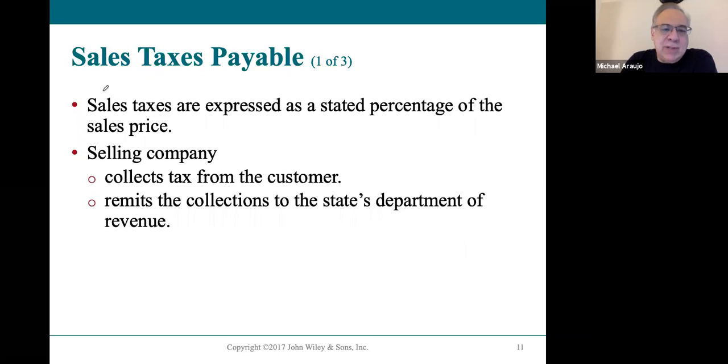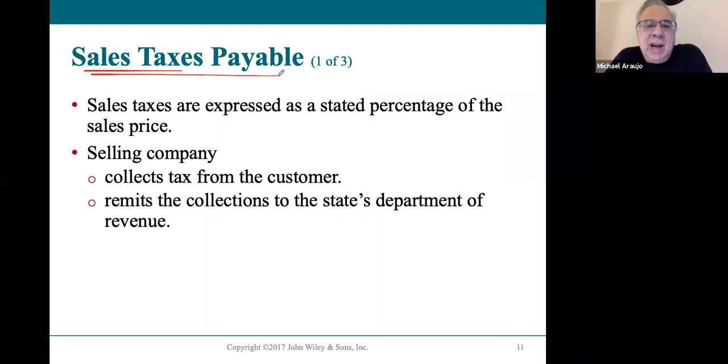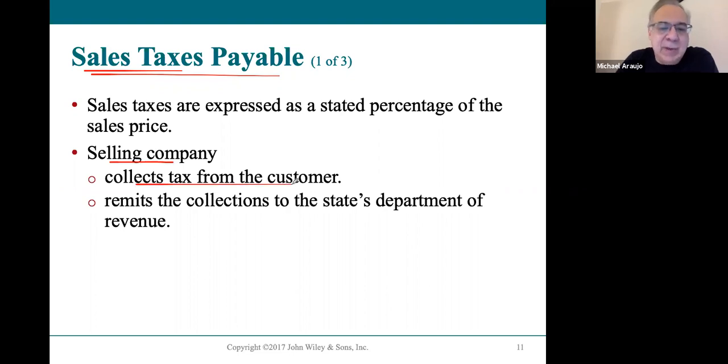Okay. One of the most interesting things that you might not think about is that businesses have to collect sales taxes on behalf of the government. Okay. Sales taxes are a state and local issue. There's no federal sales tax. Sales taxes are mostly state and local issues. So businesses that sell products that are taxable are collecting tax from the customer. Well, that's not their money, right? That's money that's owed to the state government. And so that creates something called a sales tax payable account.